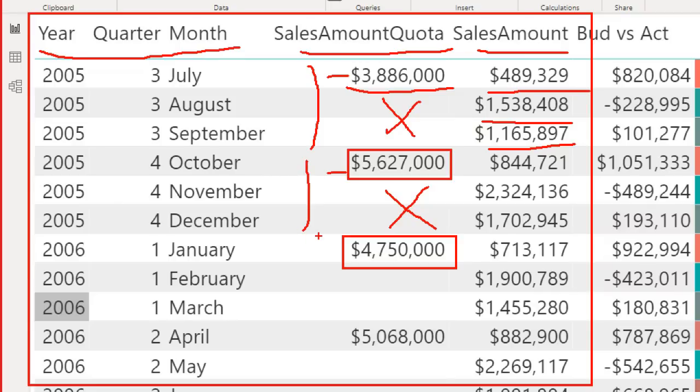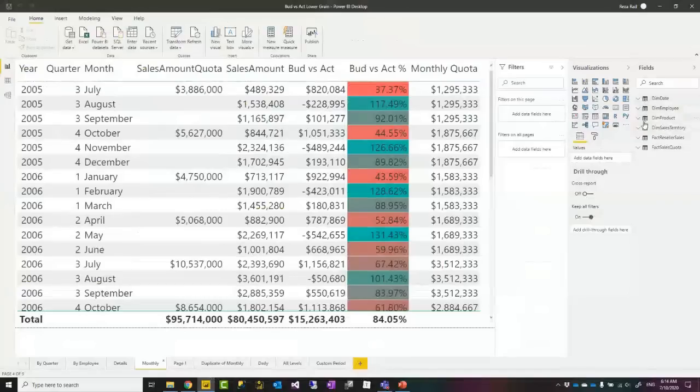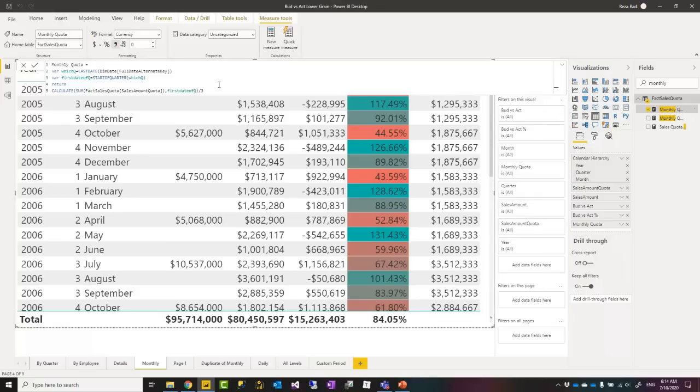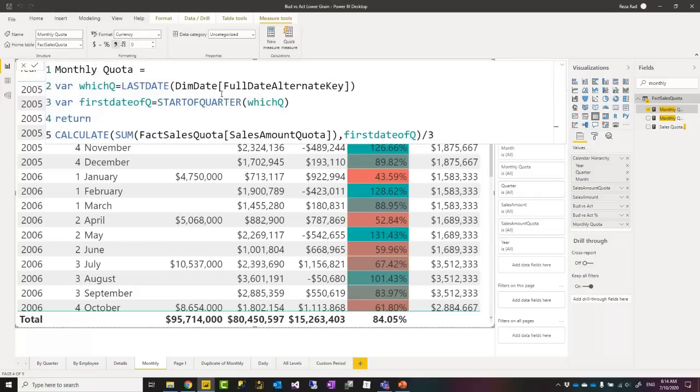So you should write an expression to calculate these on a monthly level, and that expression can be really simple. One thing I'm showing you, in addition to this expression, is that, let me bring that monthly quota. The way you see this pattern built right now is only one of the ways it can be built. You can do it in many other ways. You can do it in Power Query or any other methods as well.